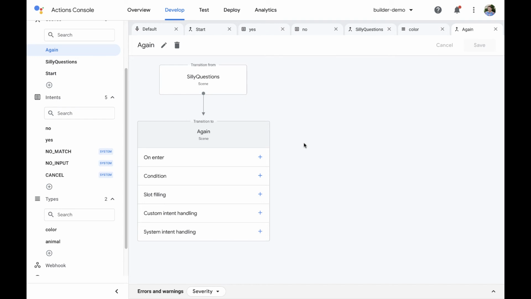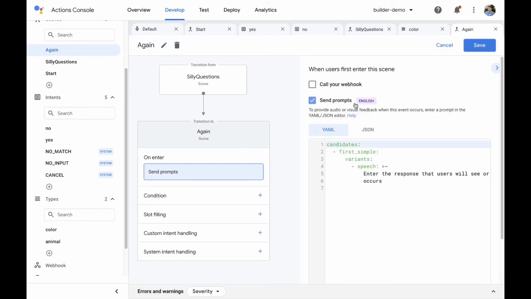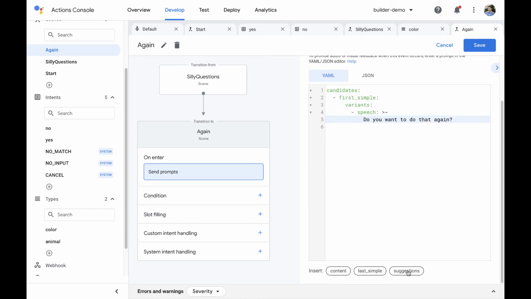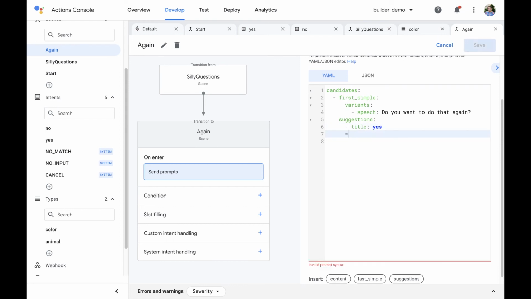I want to add this idea of being able to ask the user if they want to do this again. So I'm going to add this on enter. I'm going to use send prompt. So we're going to add, do you want to do that again? And then we're going to add some suggestion chips where we're going to click here, and then we can add suggestion chips of yes and then no.